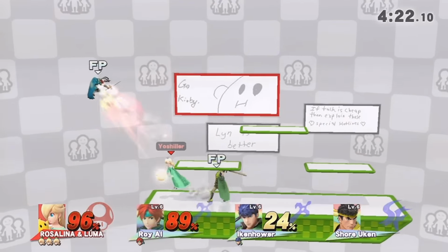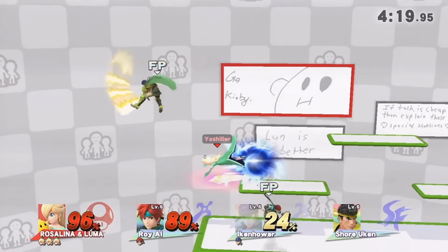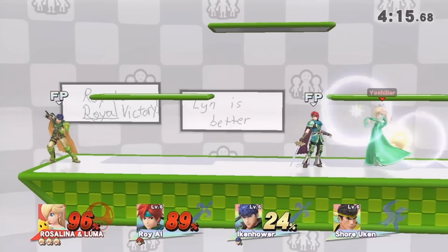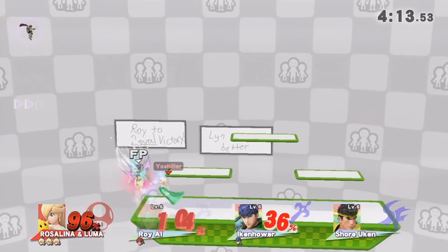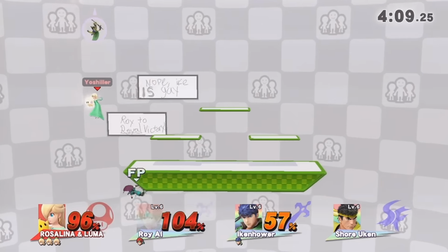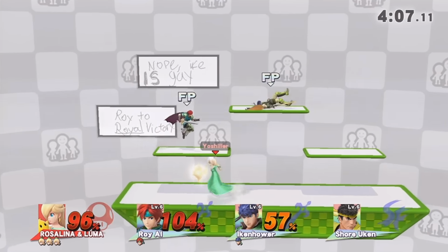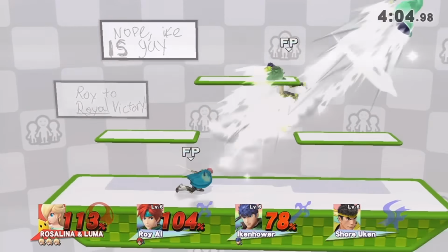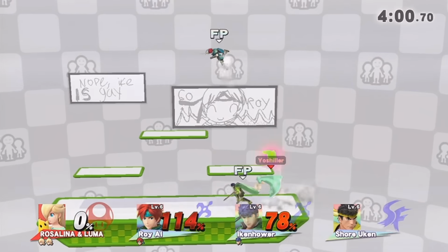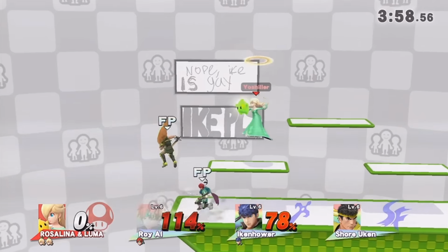Wind is better. All right. Ryu was sadly out, and that's a shame. Part of me was hoping that Ryu would actually win this battle, because for those that don't know, and I've made comments about this plenty of times in my series, Ryu's victory theme is my favorite victory theme in the game. I think it's super catchy. So I admittedly do not mind losing to Ryu because it gives me an excuse to see his victory theme. Also, it just occurred to me that that's the very first stock that I've lost in this entire match.